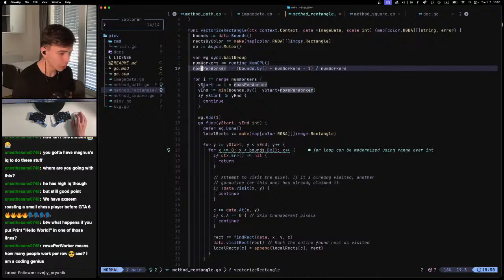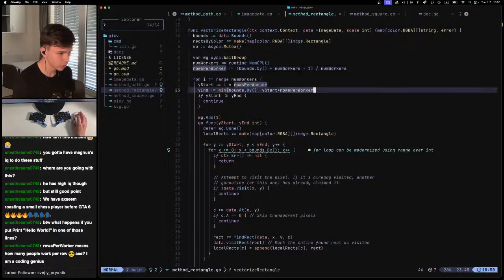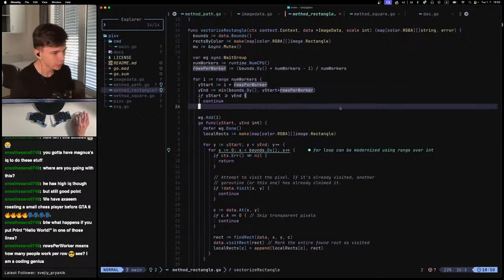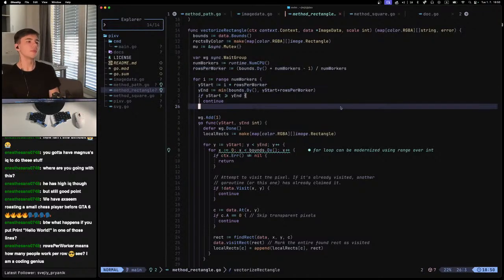Okay, rows per worker. We got y start equals i multiplied by rows per worker. Okay, makes sense. Y end, min of bounds, y start. Yeah, it's not going to work. I mean, it will, but it will compromise on the efficiency of compression.